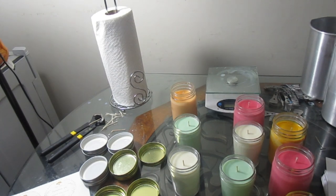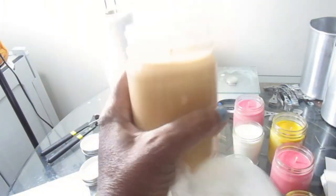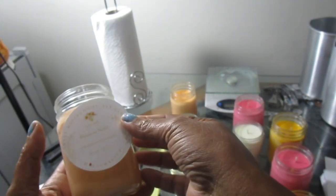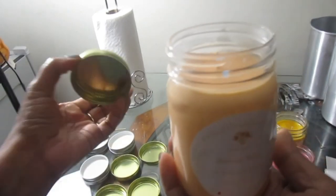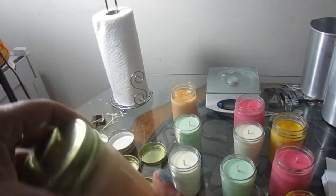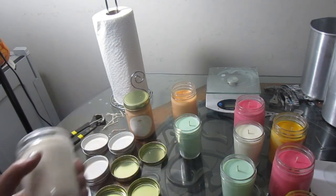Okay. So basically this is what I do. I clean it up in my jar with a little alcohol. And let's place the banana nut. Put the lid on it. And there you go. That's my banana nut candle. Let's do a smaller one, very vanilla. This is my very vanilla.